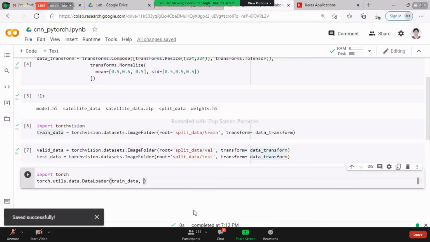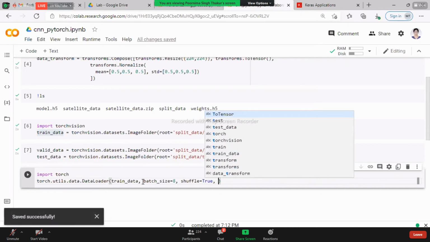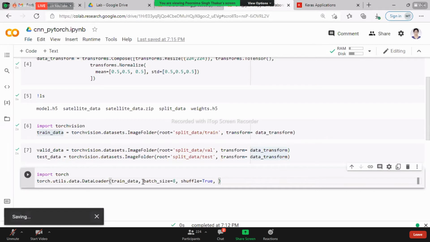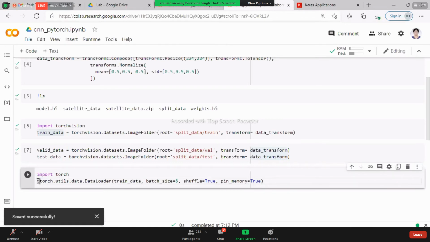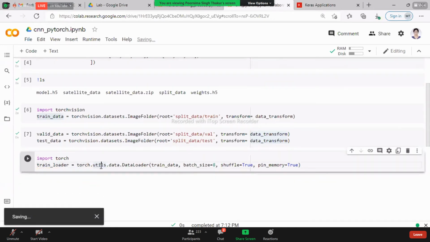Then the batch size. We will read in the size of 8. Then the shuffle value. Yes, we will shuffle the data, and another option we have to pass is pin memory, so it will store the data in our memory. So pin memory should be true while accessing the data. So this will be our train loader. Let's run it.